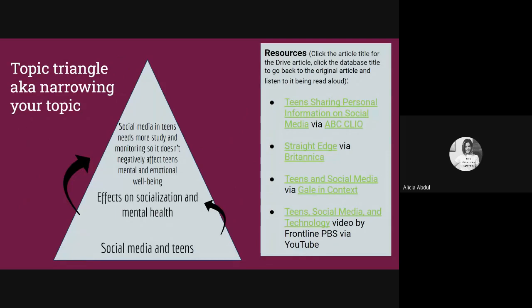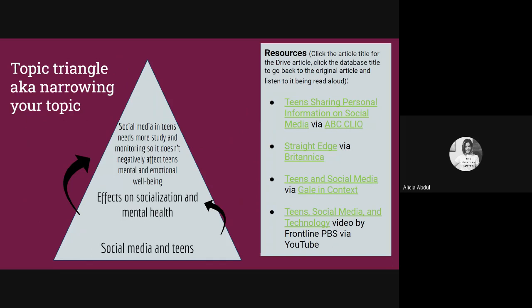You'll notice that some of these slides also include a topic triangle. This helps you narrow down your topic. You'll notice in this one that social media and teens is the main topic, which could even be bigger if it was under technology. And focusing in on a specific topic, we're going to talk about the effects on socialization and mental health, and specifically how social media in teens needs more study and monitoring so it doesn't negatively affect teens' mental and emotional well-being. So this is going to be the focus for a paper.